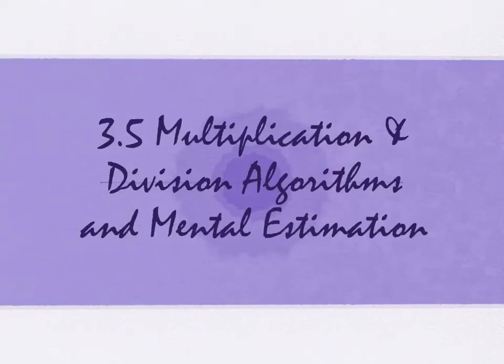Today we're going to take a look at section 3.5, today and Monday. We're going to look at multiplication and division algorithms and then mental estimation. So this is very much like what we did in section 3.4 with addition and subtraction. We're kind of going to start in a place where it may feel a little bit odd, but this is where your book places the material, and it fits, just not with the description all that super well.